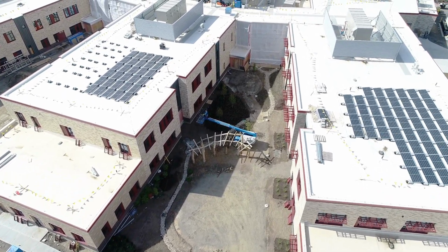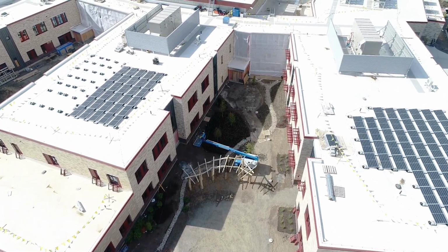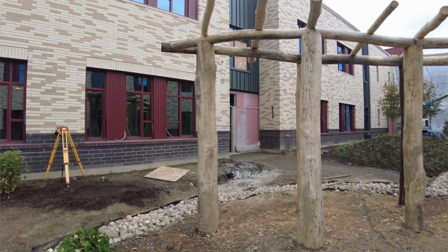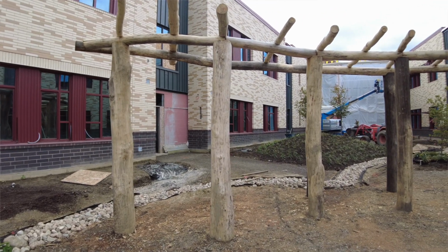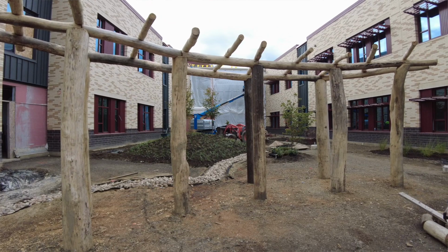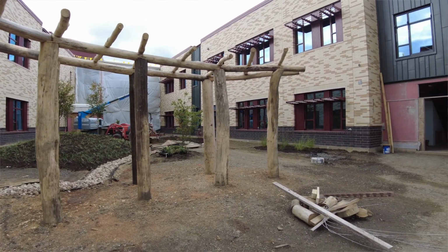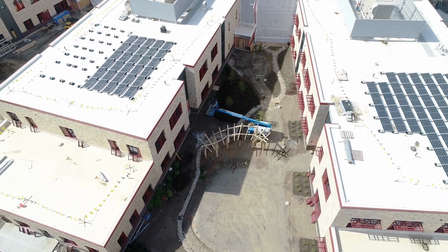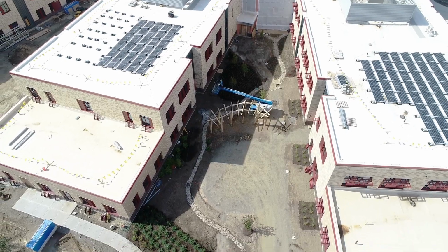Yeah, and it just looks really great. It looks like something I would like to see in my backyard. The courtyards are very nicely landscaped. We've got, like I said, an outdoor classroom. You can see the wood pergola kind of structure that's in there. There'll be actually a meandering concrete path that goes through, and you can also see a dry riverbed. The path actually kind of is serpentine and crosses the riverbed in a couple places with some Goshen stone bridges that haven't been installed yet. Yeah. But the feel of them, it really is a nice calming space. Yeah, that'll be great. That'll be great for the kids.